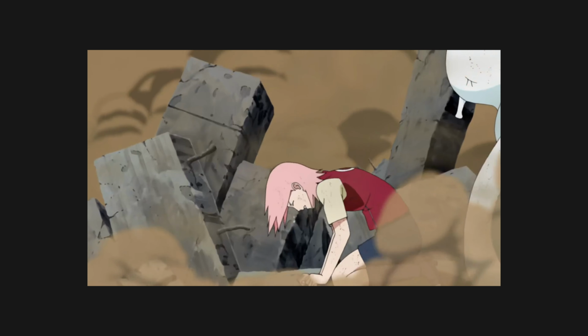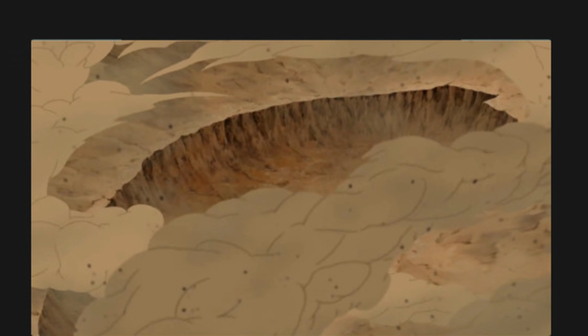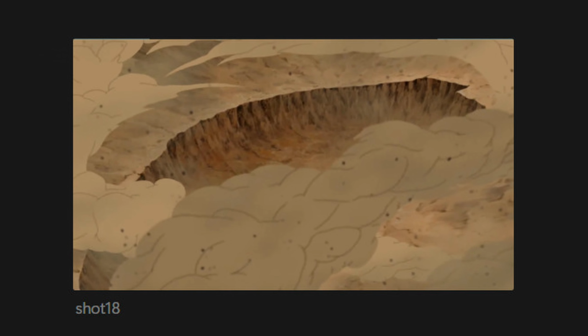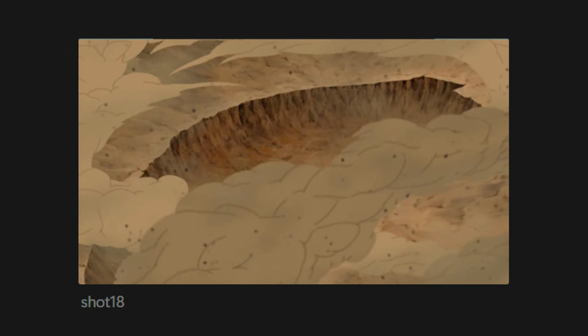For another shot, I modeled the gate, simulated the buildings in Houdini, added smoke and debris, and called it a day. Toward the end, I kit bashed some models from Sketchfab, reused smoke effects from earlier, and wrapped up another scene quickly. I know Sakura was supposed to be in this shot, but I ran out of time, so I had to skip her.